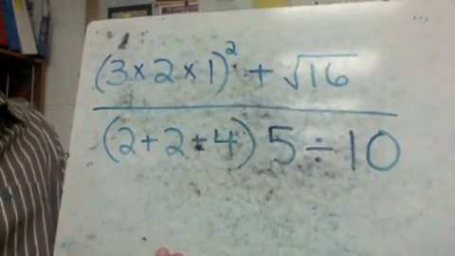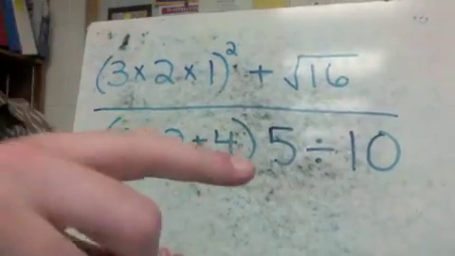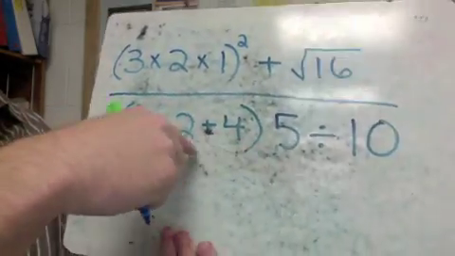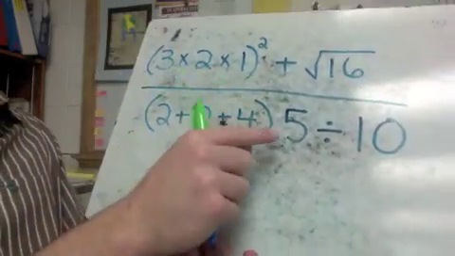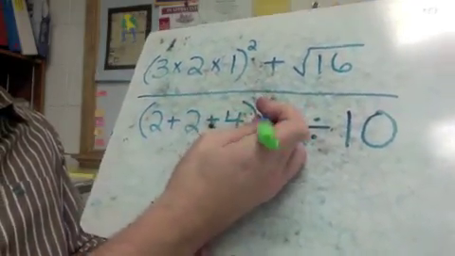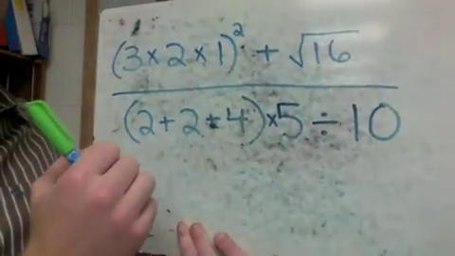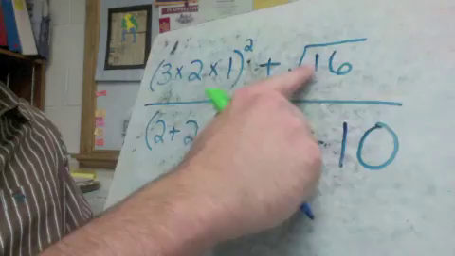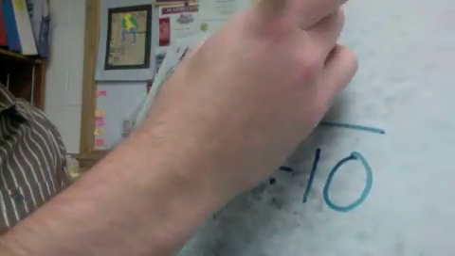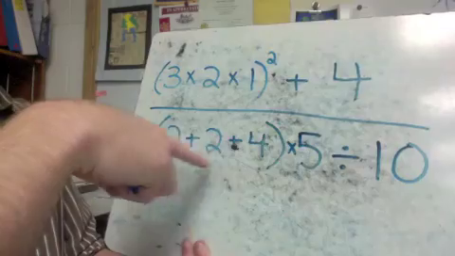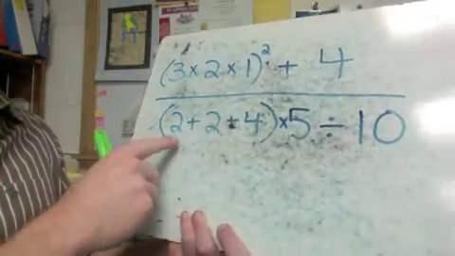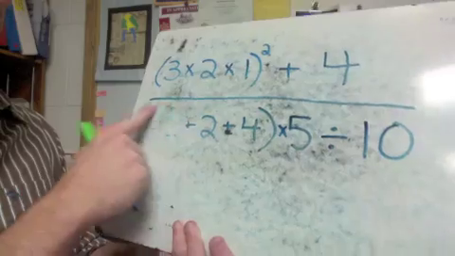So I'm going to go through this problem and look at things that I need to do first here. I put this backwards just to kind of confuse you a little bit, but I've still got a number right beside a parenthesis, so that is still going to be my multiplication sign right there. I might as well lose the square root of 16. Square root of 16 is going to be 4. I might as well do these sets of parentheses so I have them taken care of. 2 plus 2 is 4, so that would be 8. So I can replace this whole thing with 8.